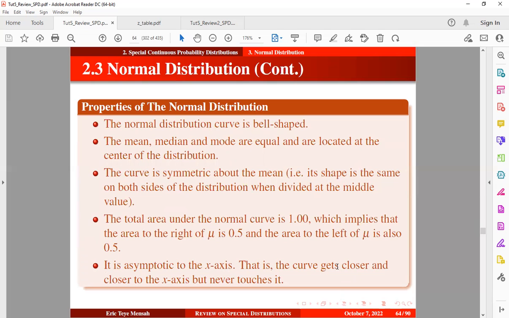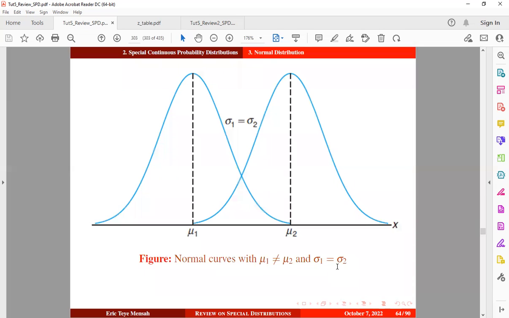All right. So in order to understand these properties, let's take a look at the following graphs. This figure is showing us the normal curves with different means but equal variation. Okay. So you can see the bell-shaped curve here. This is how the bell curve shape looks. And you can see that here we have the mean at the center, but in practice, the mean, median, and mode are all located at the center. So the area to the left of the mean is 0.5 or 50%, and the area to the right of the mean is also 0.5 or 50%. Okay. And you can see that the curve seems to get closer to the x-axis, but it will never touch it. Okay. So this shows the asymptotic property.